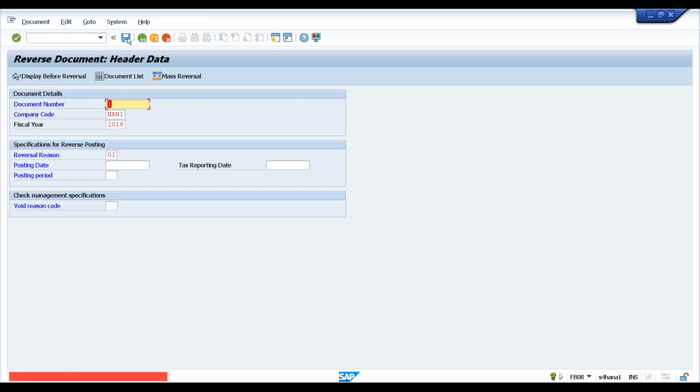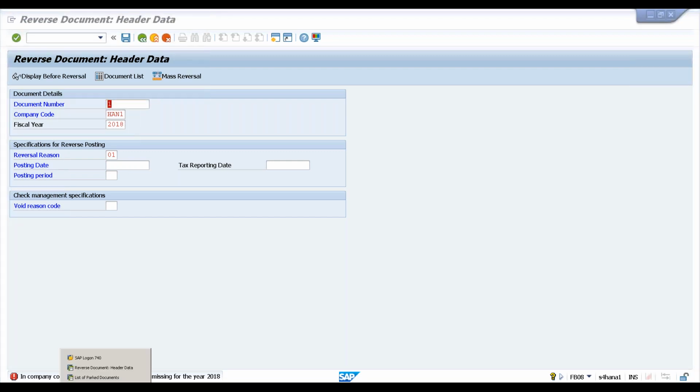Okay, let's save it. But it's saying something like, in this company, the number range 02 is missing for the year 2018. So let's see why we were not able to do the reversal.